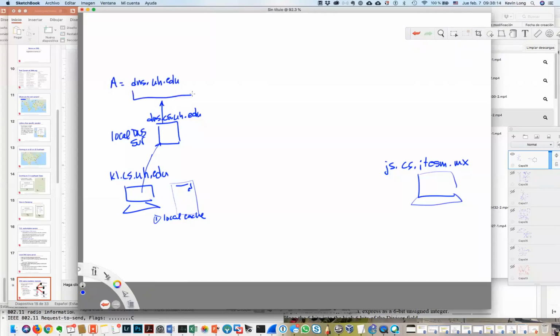It looks in its larger database, and it has not seen anyone connect for a little while to this domain, so it does not have the IP address of the host, but worse than that, it also does not have the IP address of dns.itesm.mx. So it doesn't know who to go and ask. It knows this server has the answer because the authoritative server for itesm.mx must have it.